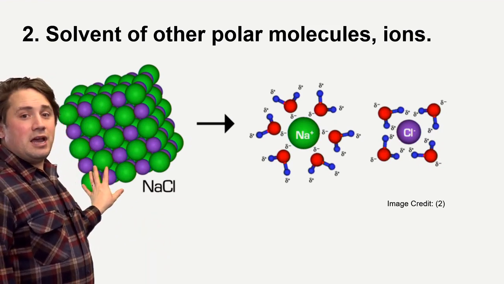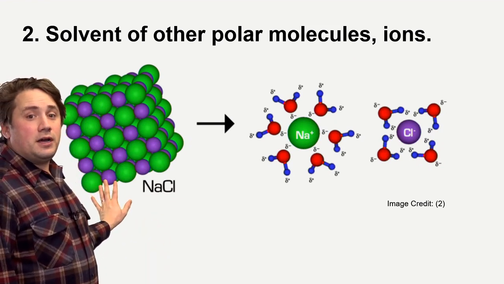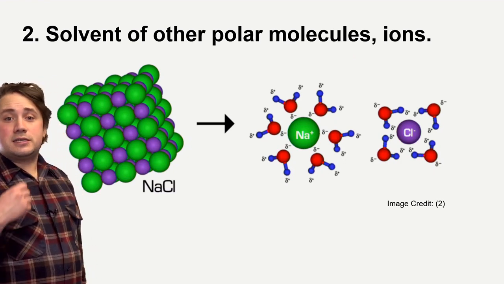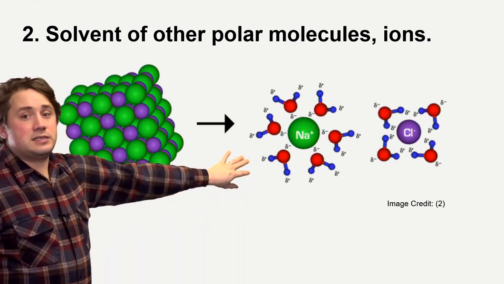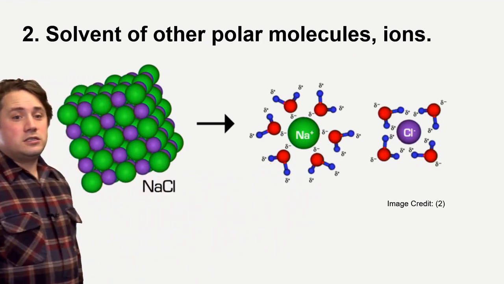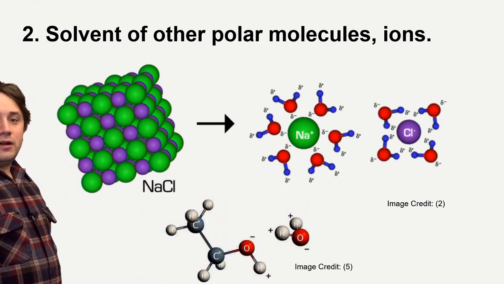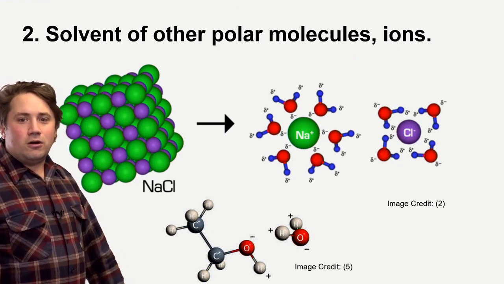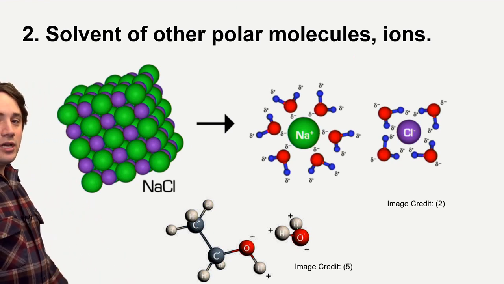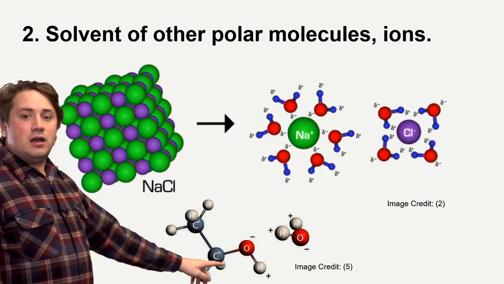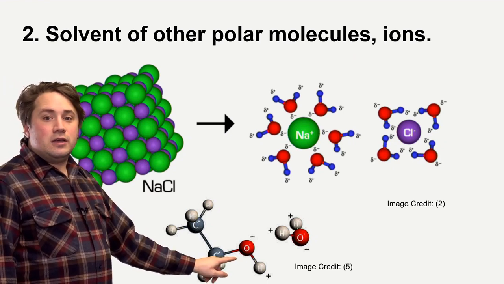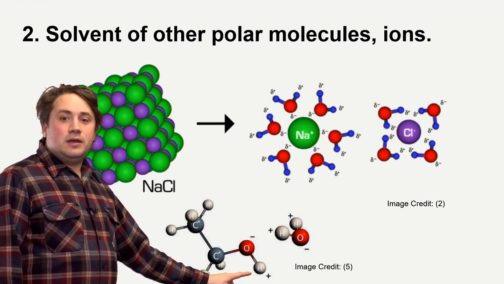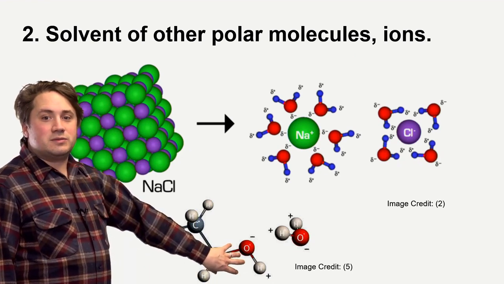Now it's important, here we have an example of an ionically bonded salt, sodium chloride, but other polar molecules are not necessarily ionically bonded like this, and they don't necessarily separate into ions. So for instance, an example that a lot of college students are familiar with is ethyl alcohol, which has a dipole moment here on this oxygen hanging over here. This oxygen is electronegative because it has a hydrogen hanging out down here. So this is a polar domain of this molecule.